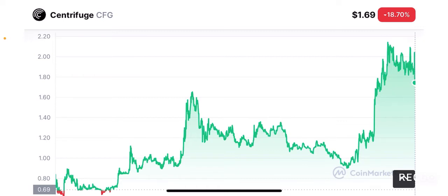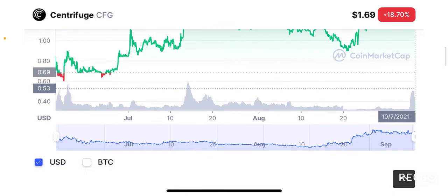And when you need to buy a token, you need to buy it at the absolute lowest possible price. Although you can't guess this price, you can use dollar cost averaging in order to get the best average price point, right? So with that being said, you can start dollar cost averaging in from this price point, and you can start dollar cost averaging in aggressively when the price goes below $1.60, right? But $1.60 is the price that this token will probably reach in the next 1 or 2 days, and that will be a good entry opportunity in the dollar comparative, right? Again, not financial advice, this is my personal opinion.